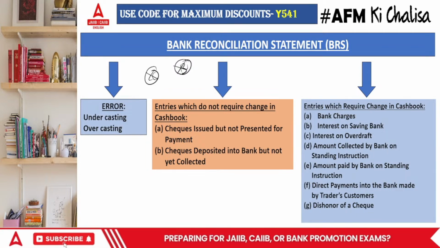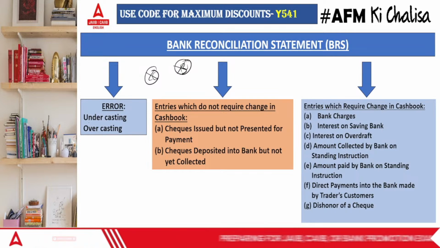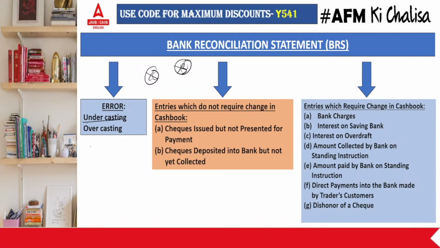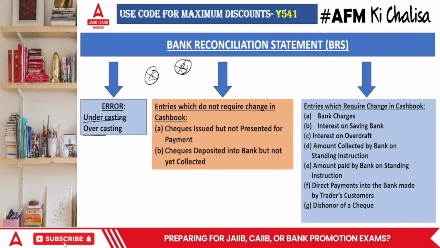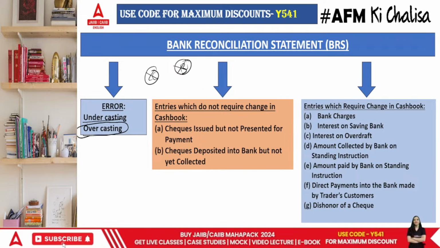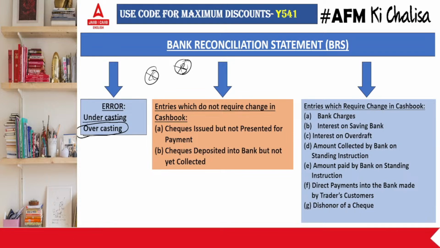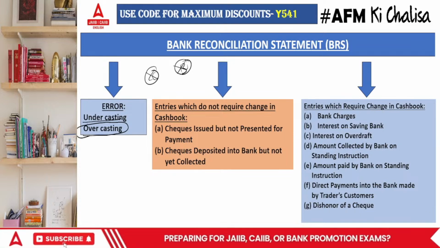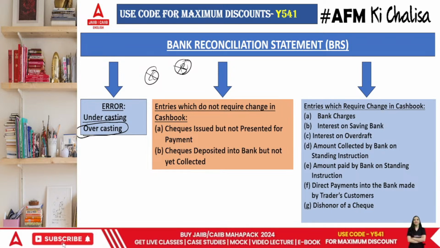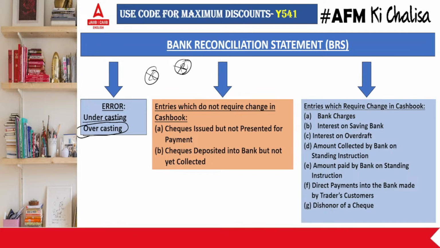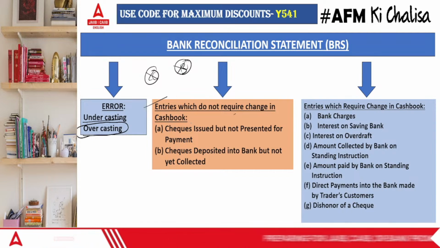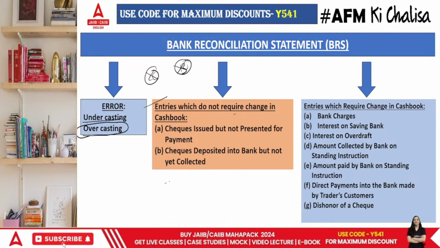that there's a timing issue. What happened is, our cash book made mistakes, like the cash book has undercast, meaning I recorded less transactions, or over, I recorded an amount over and above the actual. That shows wrong balances. This is called error of overcasting and undercasting. Something which is less than it should be and something which is more than it should be is covered under overcasting and undercasting. Entries which do not require change in cash book, everyone. The entries which do not require changes are, see, if there are timing based errors.